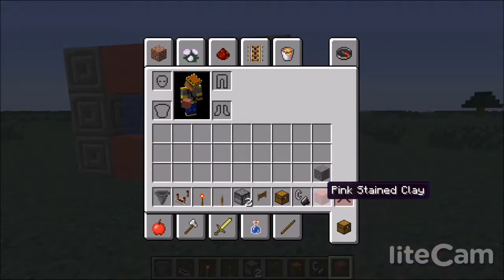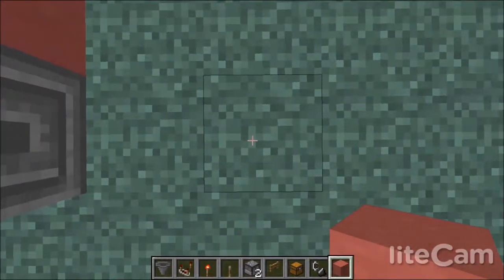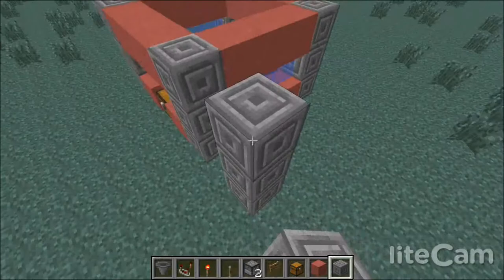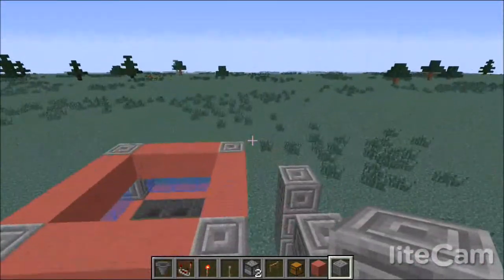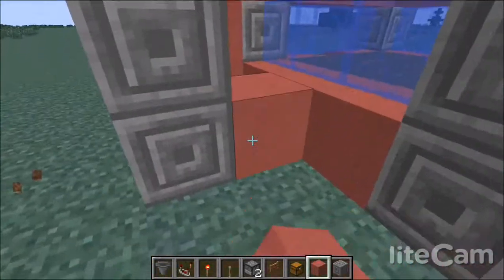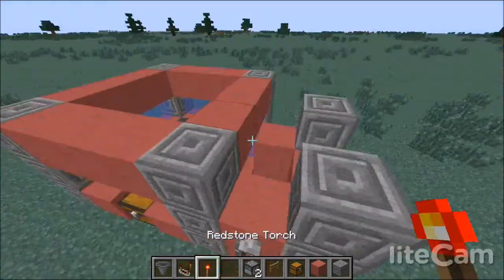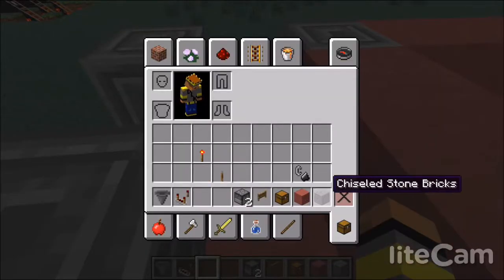Alright, so the next step you want to do is go to the right of your design, skip a block, and then right here you want to build up 3 high again. And then when you're going backwards, skip a block, and go up 3 high again. Now what I'm going to do is fill this in like so. Then on this very top block right here is where you want your lever to go. And then on the back of this top block, you want to put in a redstone torch.